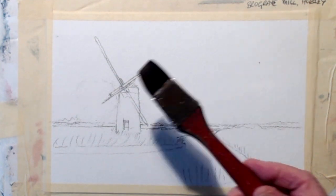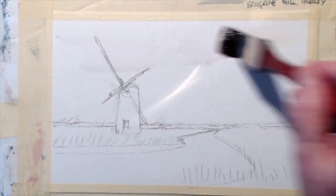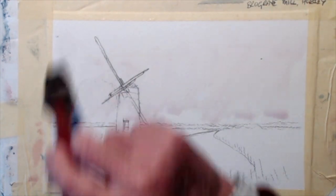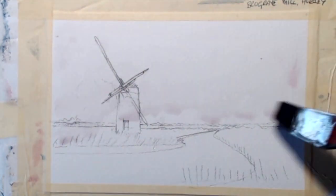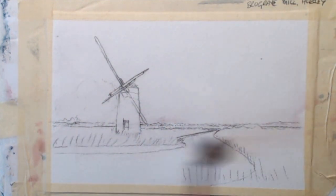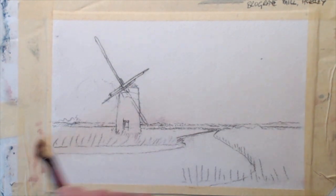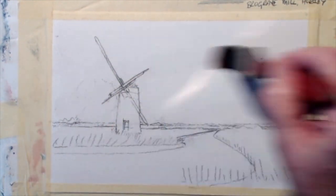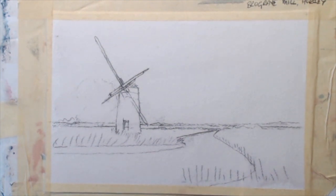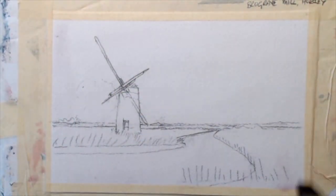I want some clean water on it first. This is a number one brush. It should be big enough to do what I need to do today. Wet it all over. That's a very clean brush, huh? It's gone pinky. Not to worry, we'll sort it out. Make sure I've got it covered. Bit of rubbish in there, so it is. So I think it's pretty wet evenly all over there now.